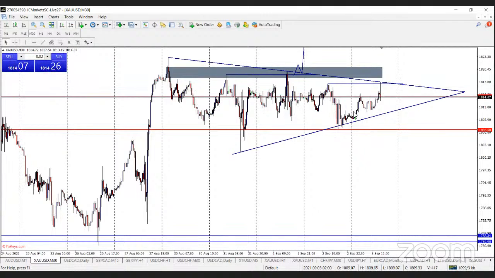Now why is this important? So styles of trying to straddle the market and put a buy stop and a sell stop on either side, like a minute before, 30 seconds before the price, is not going to do anything good for you apart from stop you out. Because there's been many times where the market triggers both sides and stops out both sides again. So it's not really a good idea for you to try to do it.